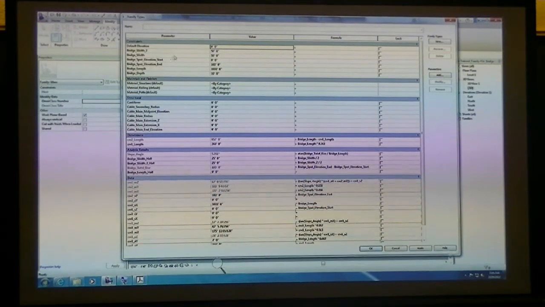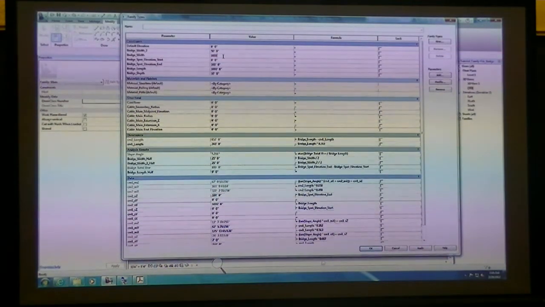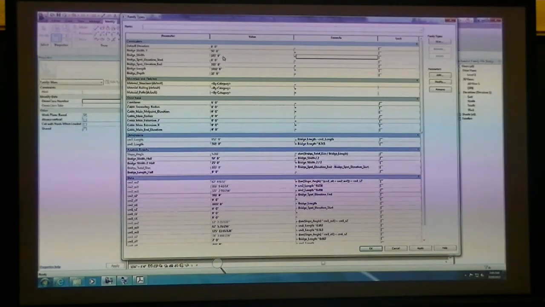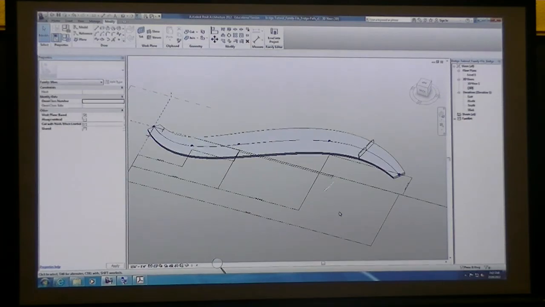The next thing is if you change your bridge width, let's change it to something like 100 feet. Remember, we always have this issue where it doesn't grow consistently along the whole entire path. It's basically only adjusting wherever we drew that section profile. So does everyone have something that looks like this? A little boomerang?